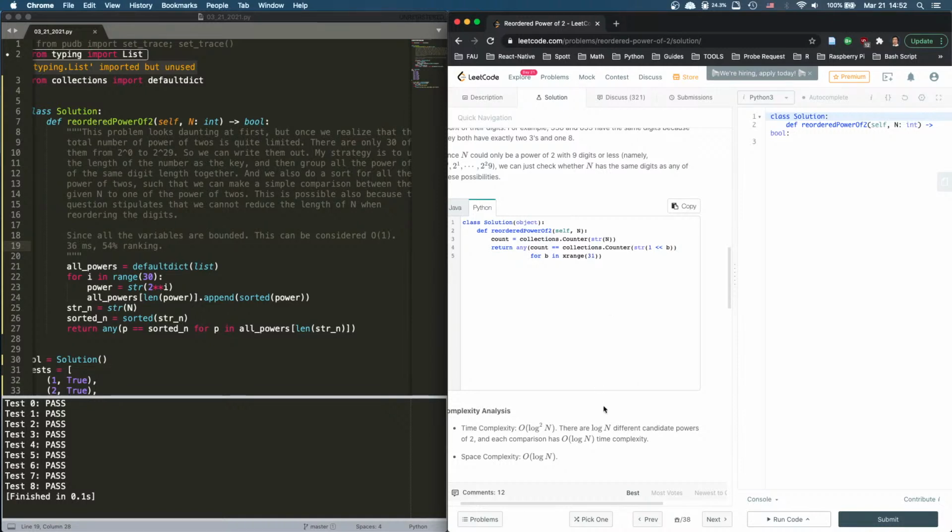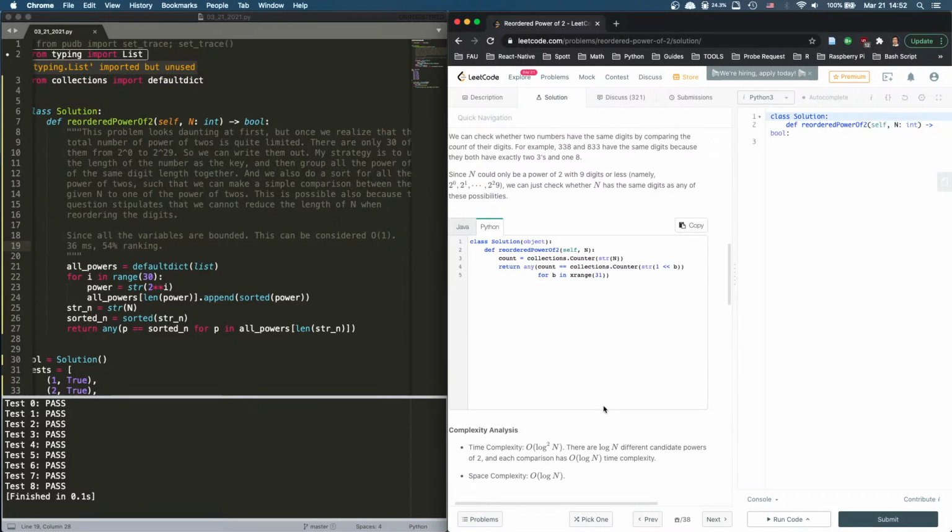Yeah, the permutation is factorial. I'm talking about this one. It says it's log n. This doesn't look like log n to me. Are you talking about doing this? And what is your n? The input n. We do. This is O.